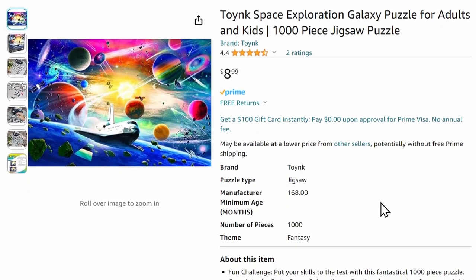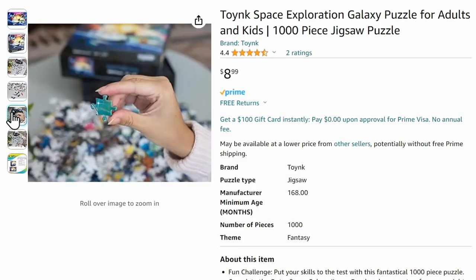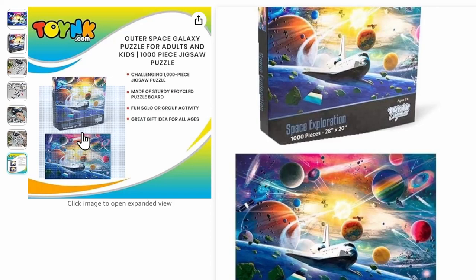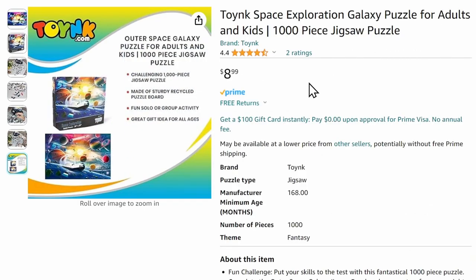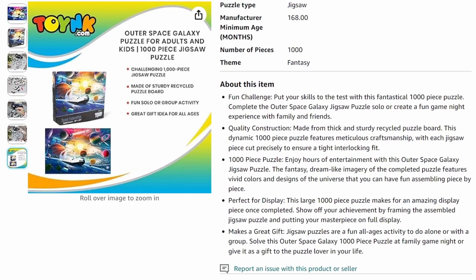This next one is for the thinkers and puzzle makers who like to sit down and de-stress. It's a great 1,000-piece puzzle and makes a great stocking stuffer — it's under $10, so it's a great item for husbands and dads when you need just a little bit extra. It's got tons of colors, really great design and great pieces. It is challenging — especially with the supernova going on in the background and the different color blending — so it's definitely not a simple puzzle. A great gift for dads who want to spend quality time with their kids.